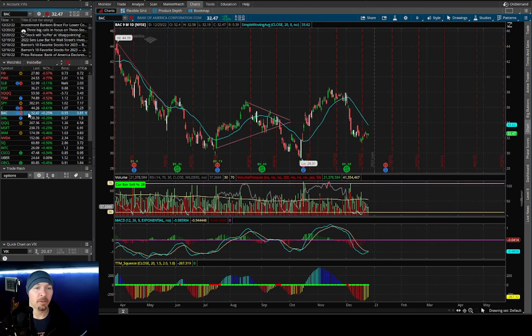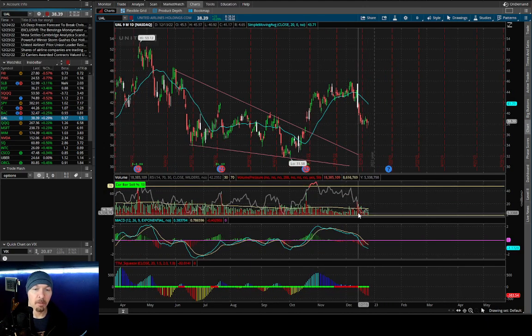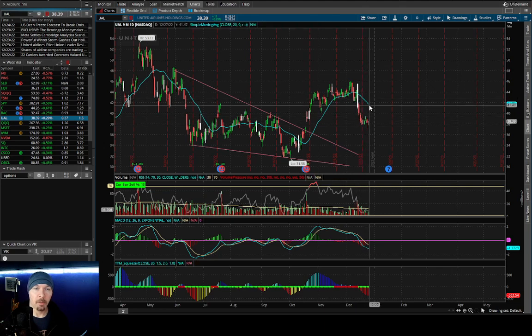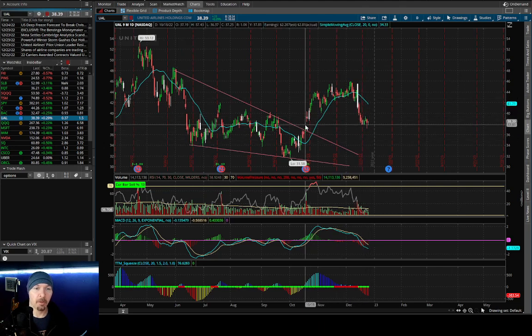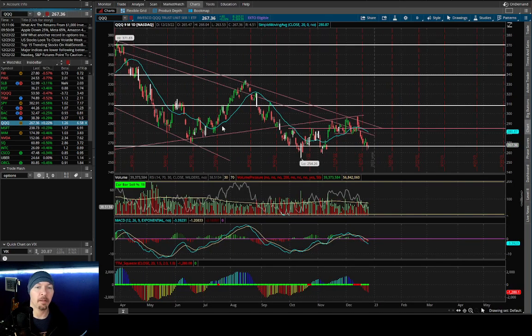Bank of America, another financial sector, kind of has a similar look to it, although the volume is really just tapering off here, so I'm going to keep on moving. UAL, kind of an area of consolidation, kind of coming off of an oversold area here in RSI, and well below this particular average. So we are filling this gap. It looks like we did fill this gap out here. So it could take a move back up. I don't know that I want to gamble on it. I haven't been paying attention to the sector a ton recently, so we're going to keep on going.